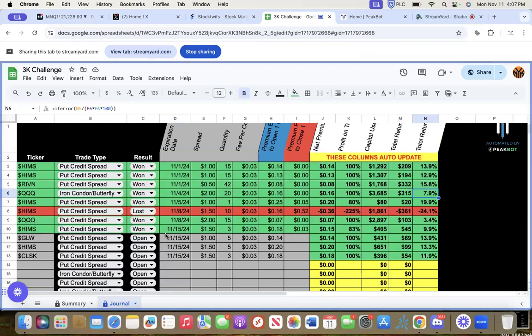So I have 3 trades that are currently open. Hopefully I'll be 10-1. In this specific trade right here that we lost, this is a great example. I'm going to go over this one specifically as well because we lost in this trade. It actually ended up being a winner, but I just had a horrible entry. I entered on the run up, which is not something you want to do as a spreads trader. You want to look for at least pullbacks, and I have a great example of that today too. Again, on the same ticker, which is funny enough. So now that you can see my entries and exits, let's dive into why I entered them and how I entered them.